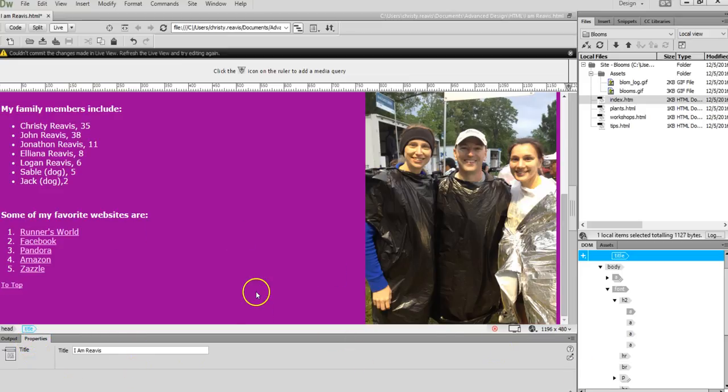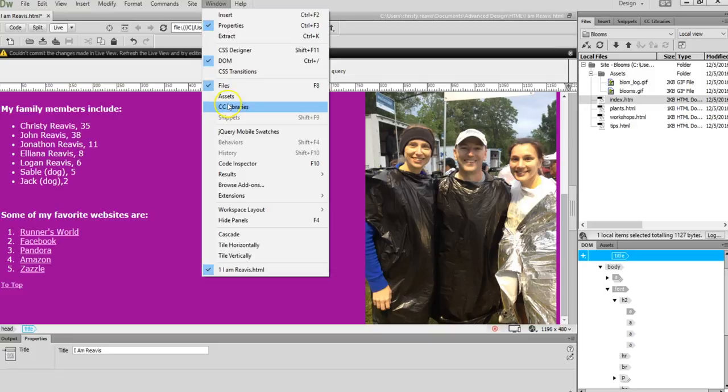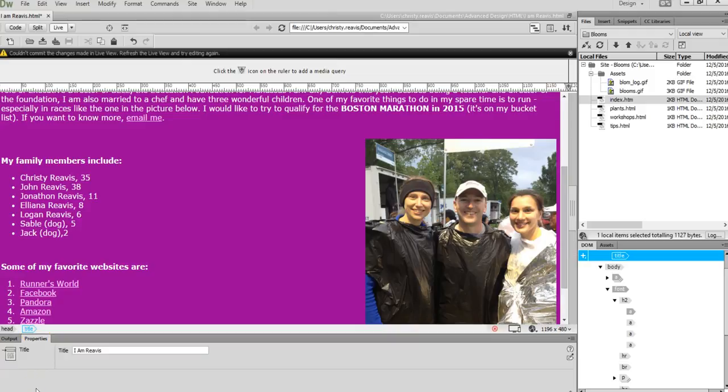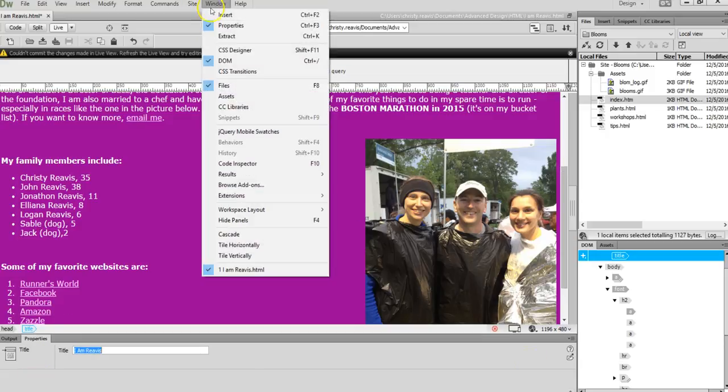So if you're looking and you don't have where it says Properties down on the bottom, you can go to Window, and then we want to click on Properties so that that part of the screen will actually show. So if I click off of it, you can see it's disappeared and it's actually still there. But if I just click on Properties there, it'll expand or it'll collapse. So there's my expand and collapse button. I can open it, I can close it. So if you don't see it, then that's what you would need to do. Window, Properties, and then make sure it's showing down there on the bottom.